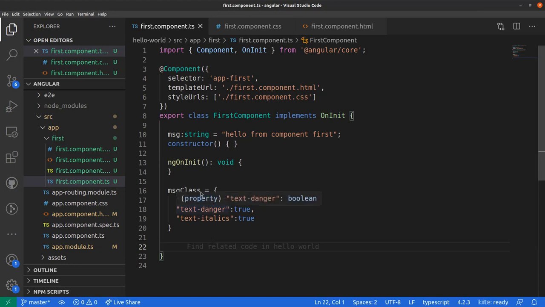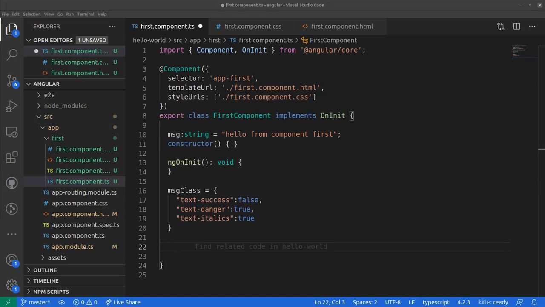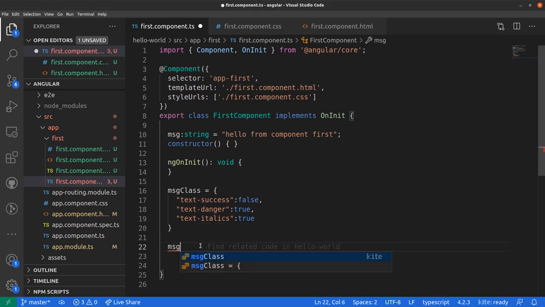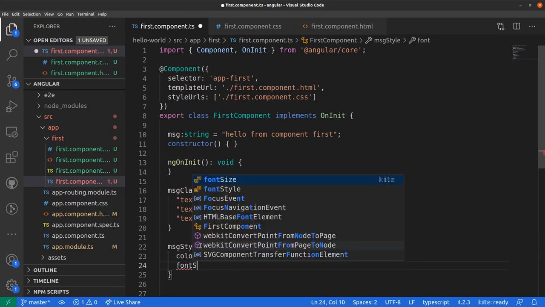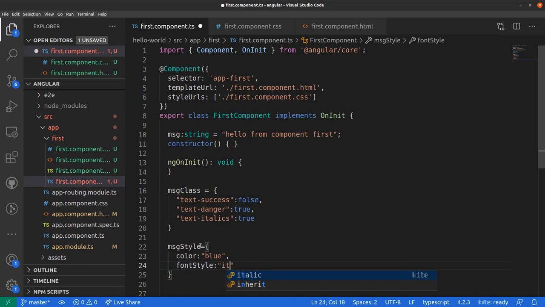As we did in ng class, similarly we'll make a new object for ng style, and let's say this is equal to message style, and this object will contain the styling for the particular element. Let's say the color is blue and the font style is italic.